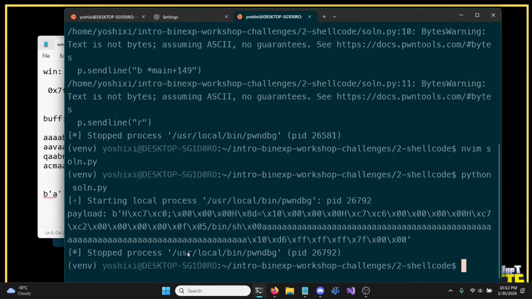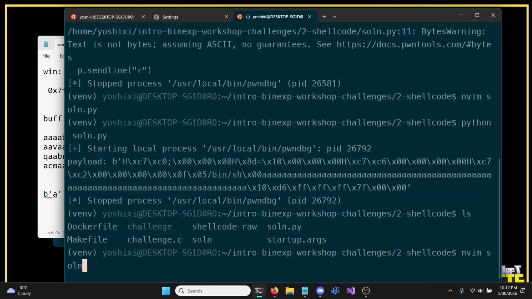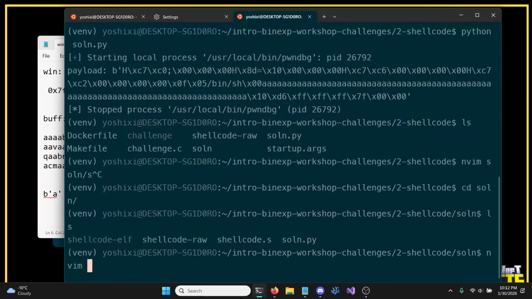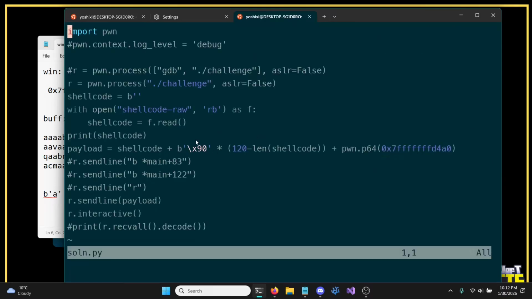Stop process, usr local bin pwn-debug. Okay. I'll see what we set up in this one previously, because there's a solve script from before. Sendline, run. Okay, that's the same. And then it's the same here.